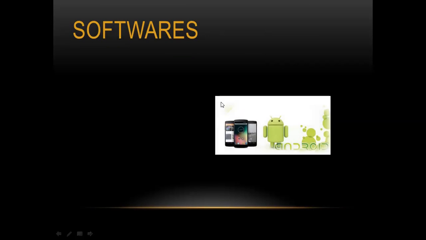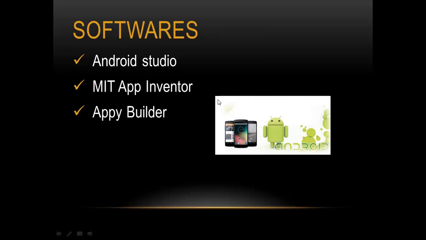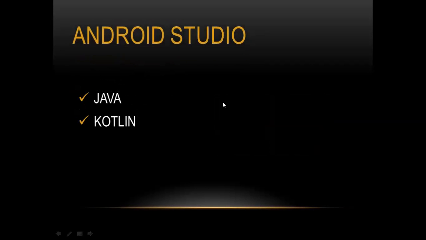And many softwares have been used to develop the Android apps like Android Studio, MIT App Inventor, Appy Builder. We have many different softwares to develop Android apps. Android Studio is the Google's official software to develop the Android apps. Okay, so generally it is used by the professionals, which involves lots and lots of coding, and it is also equally difficult.